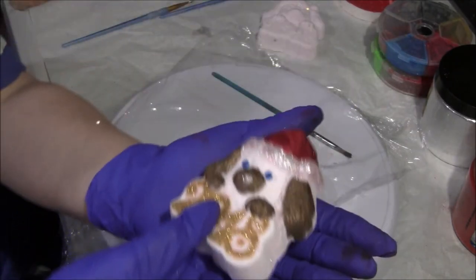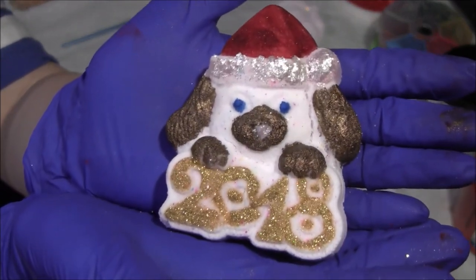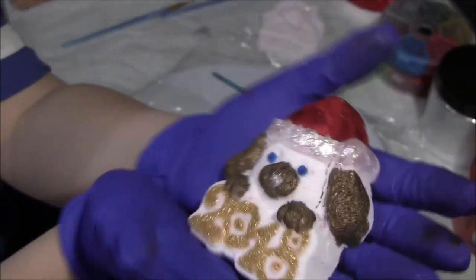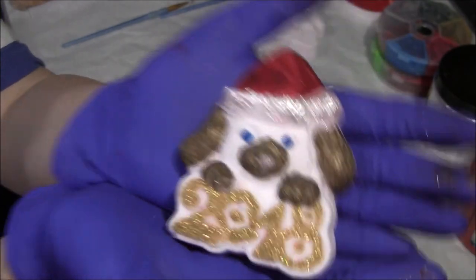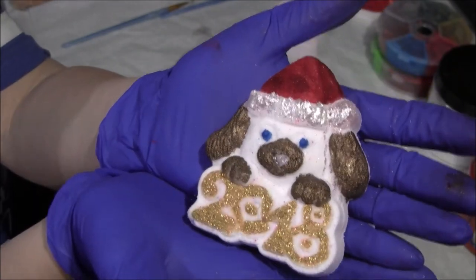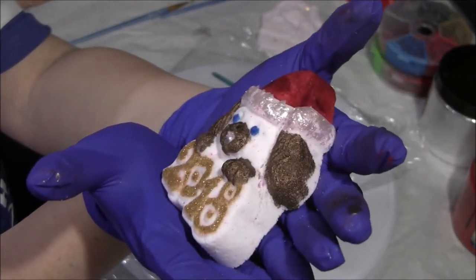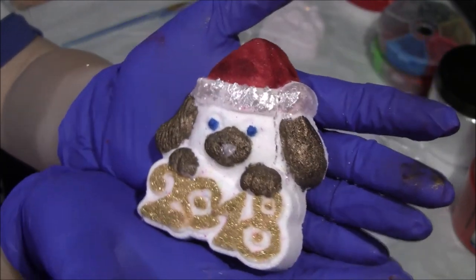Alright. So here is one complete. I think he's cute. I think he'll work. So hopefully he will make your new year a little bit happier, because he looks happy to me.